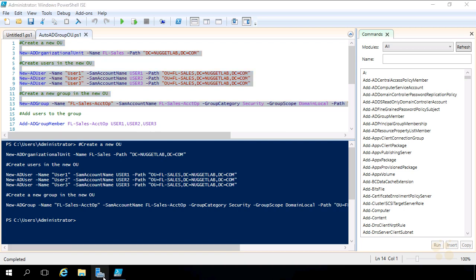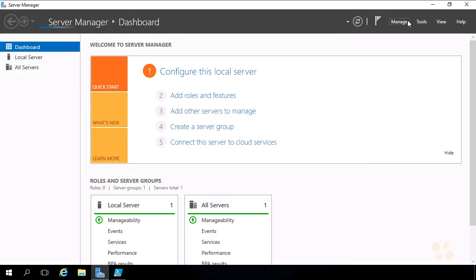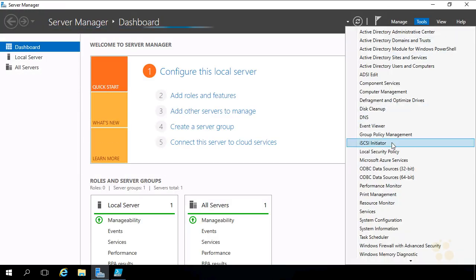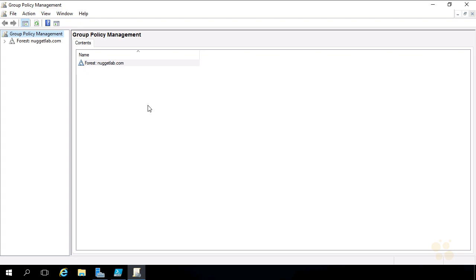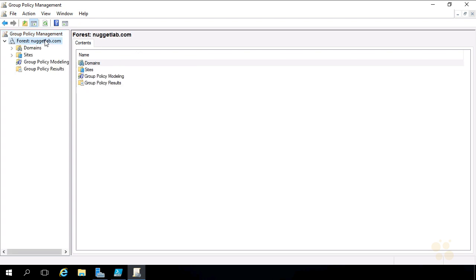We'll fire up the Server Manager, and from the Tools menu, we're going to go to Group Policy Management. Like I said, I can't emphasize it enough. We are going to be looking at group policy intensely together in this course. We've been touching on it as we've gone through because it's so critically important, but we'll be really spending a lot of time here coming up.